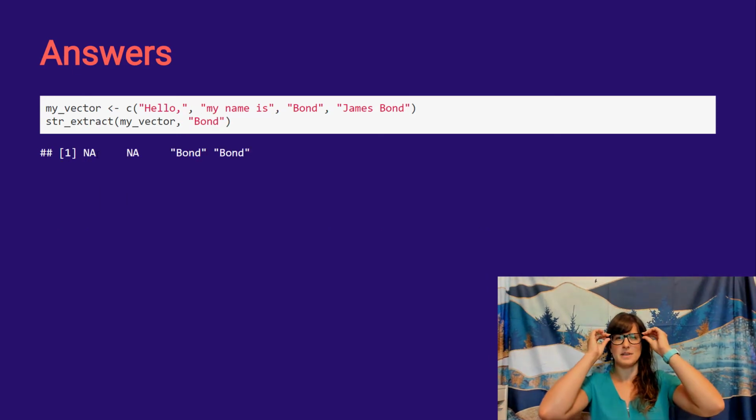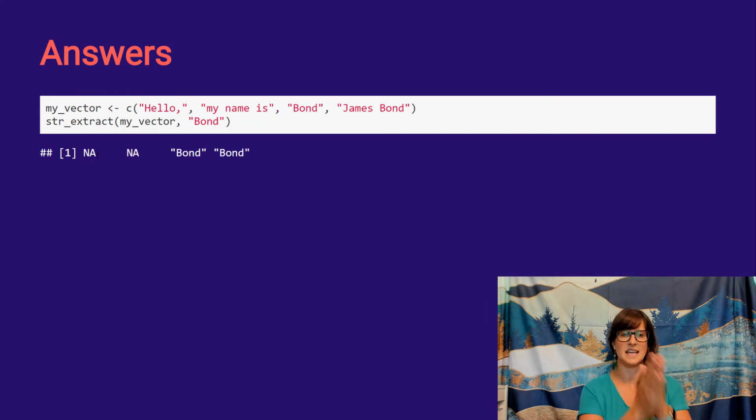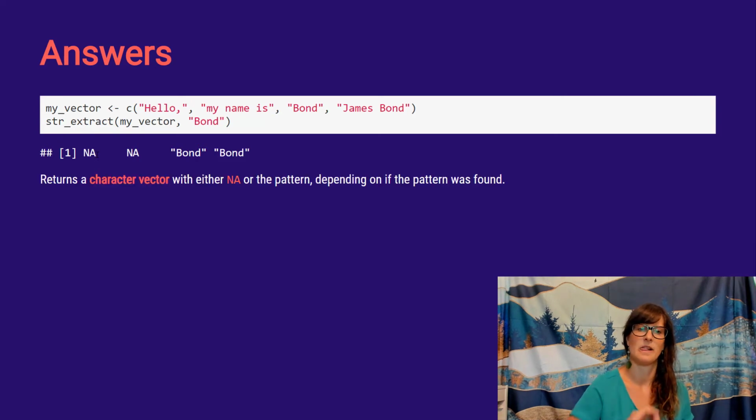stirExtract is a bit similar. It still gives these NAs when it doesn't find the pattern, and it yanks out the pattern and hands it to you when it does. But you'll notice this is a different object type, object structure, I should say. Hopefully you're getting a little more used to this, but we can see here that this one, although it's of character type, only has one dimension. So same idea, but it's going to return a character vector rather than a character matrix.